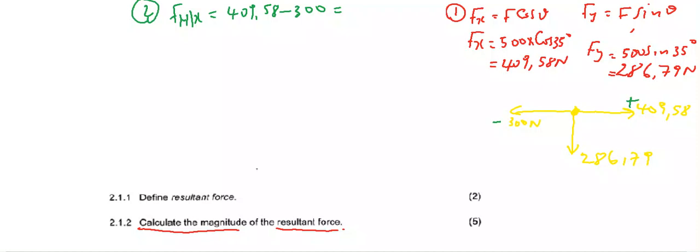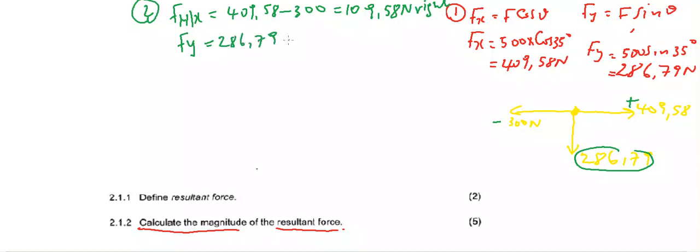Yes, isinika minus 300. Minus, no, it's not supposed to be like that. There's something wrong here. The answer is not minus, it's 109,58 newtons, and uphume positive, which means to the right. Then sibhale right way to here, to the right. Siye ku-vertical forces. How many vertical forces that we have? We have only one, therefore we just write vertical 286,79 yaphi? Downwards, this one.